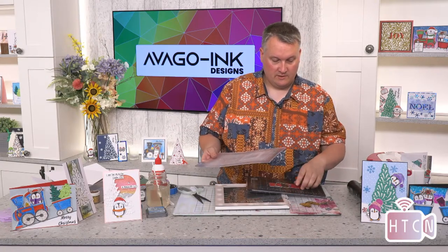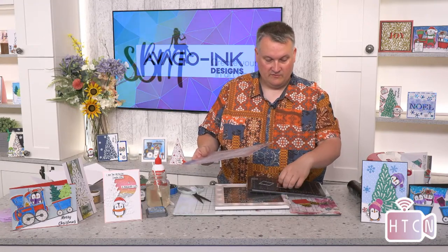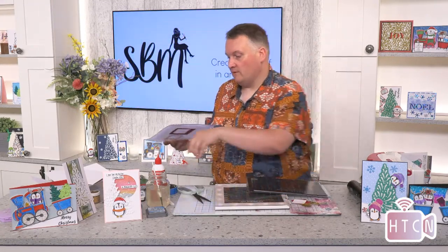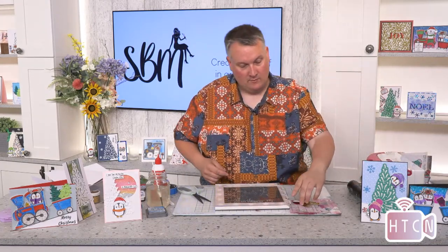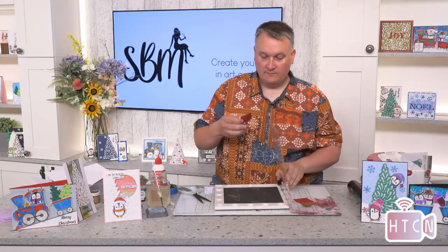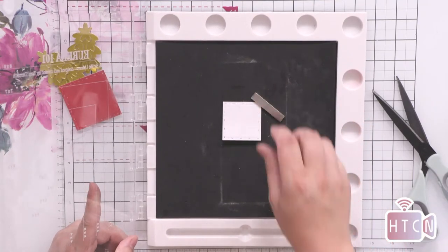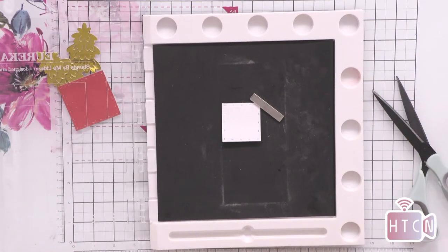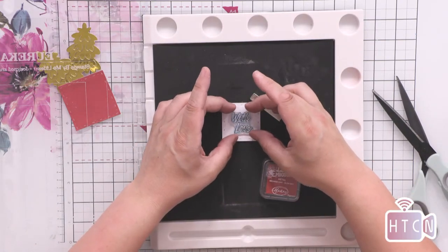So we've got our lovely red square. And we've got our white square there. So let's move them out of the way. And while we've got our stamping platform up now, let's get our sentiment put into the middle of this little square. So I'm going to go with the With Love sentiment. So I think it's just really a nice sentiment for this card. Let's get that in position. So With Love right in the middle.